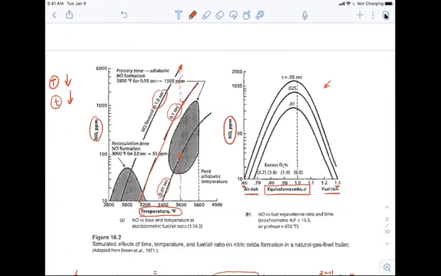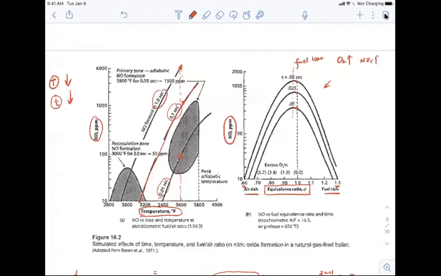So you can see that at stoichiometry, where the equivalence ratio is equal to 1, you're going to have almost the highest NOx formation. But if you further notice here, the highest point is actually bent towards the fuel lean condition. So basically, if you have more oxygen that's required by the combustion, you're going to form more NOx. But if you add too much oxygen here, the NOx is going to decrease. And this is mainly because of the temperature effect.